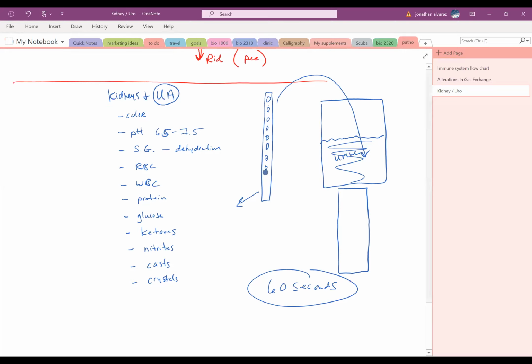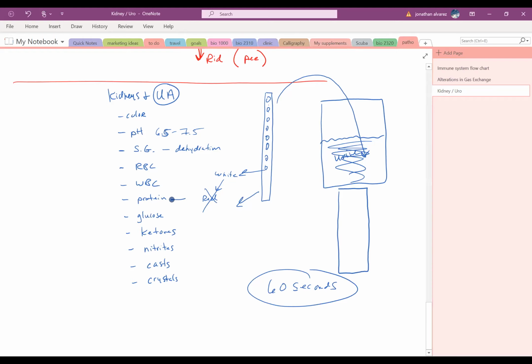So let's say this one here was white, and then it turned red. That's obviously not good. Something is going on. So those are the kind of things that happen, the different colors on the dipstick. They come right out of the tube with a certain color, and after you dip it into the urine, they can change color. And you're looking for that on your graph, and you mark what you find.